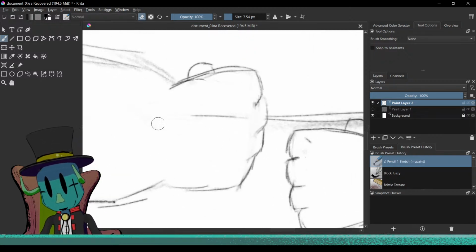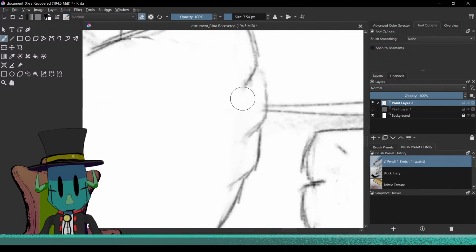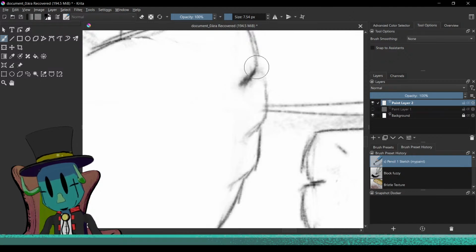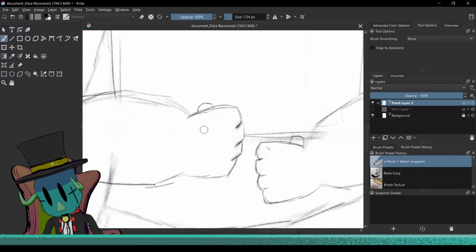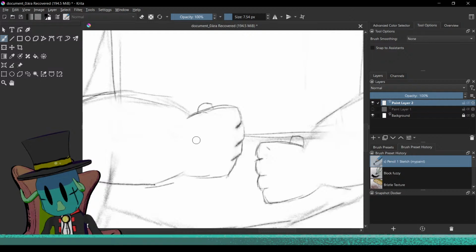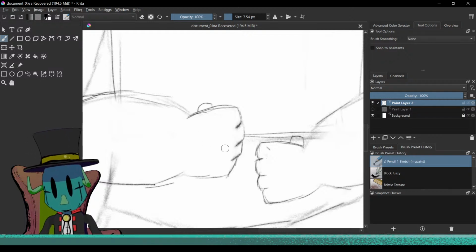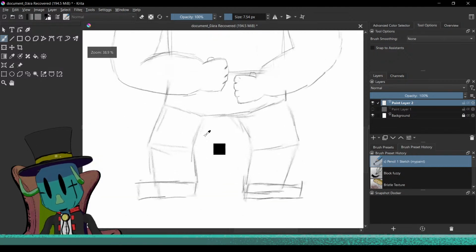I got a comment a little while ago asking whether or not I use a mouse. But no, I don't use a screen tablet, but I do use a simple mouse tablet, the one that you plop next to your keyboard, and it doesn't have a screen, but it also functions as a mouse as well.